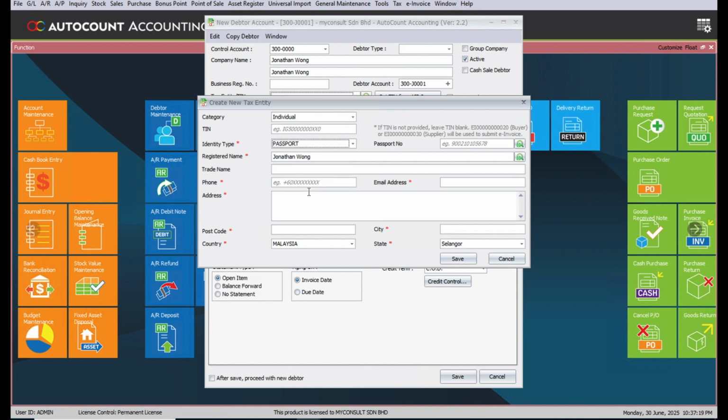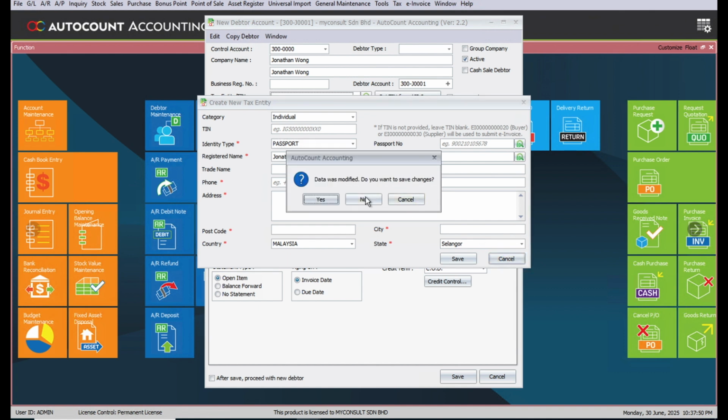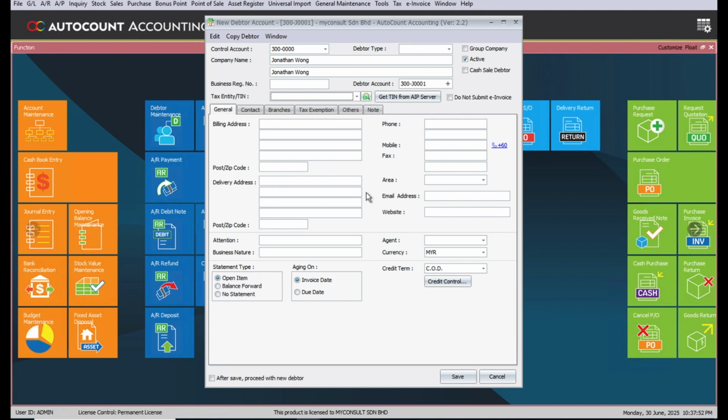When it comes to this, a lot of my clients ask me, how would I know whether the passport number is actually a correct number? Right now, based on our trials and our testing, LHDN does not have any form of tracking whether or not the passport number is valid or has expired already. So whatever passport number you have keyed in right now, when you send for validation, it will automatically validate your e-invoices.